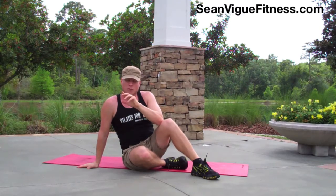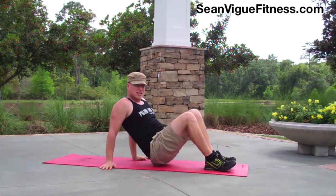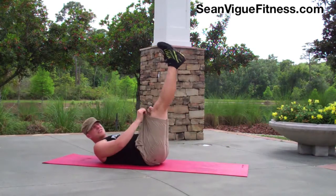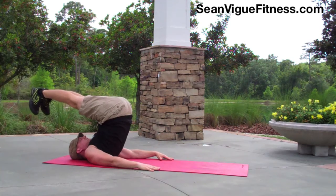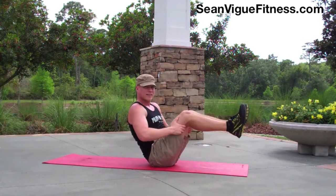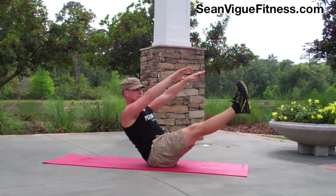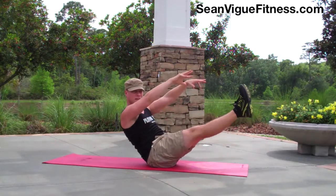It's called the rollover into the accordion. Definitely more advanced, you know, always control it. Legs up and over. Flex the feet, nice and easy on the spine. You're gonna roll right up into half boat. There we are, and then inhale, extend the arms and legs up. Bring it back in, do 5 of these. Just this one, the accordion.